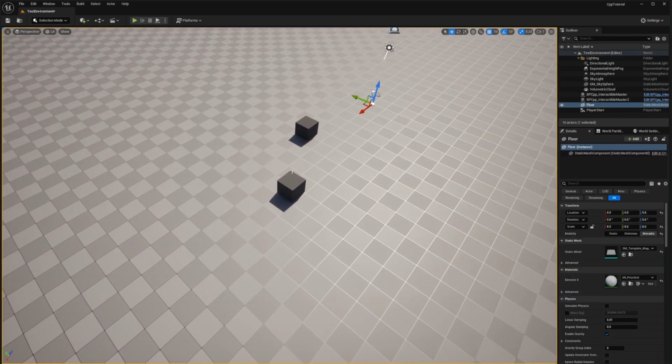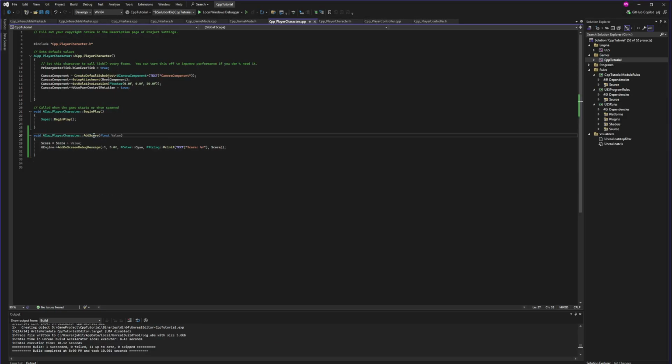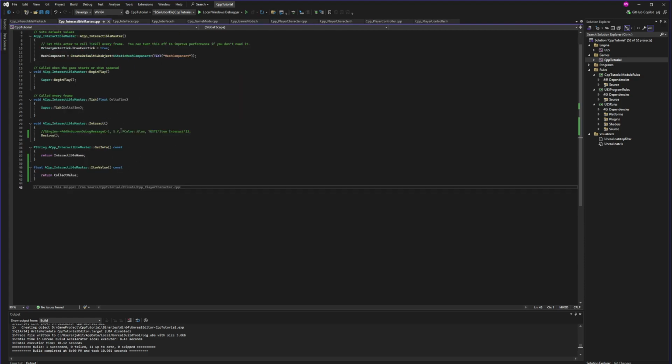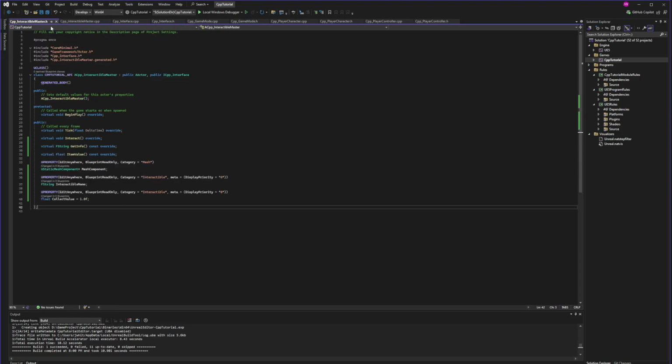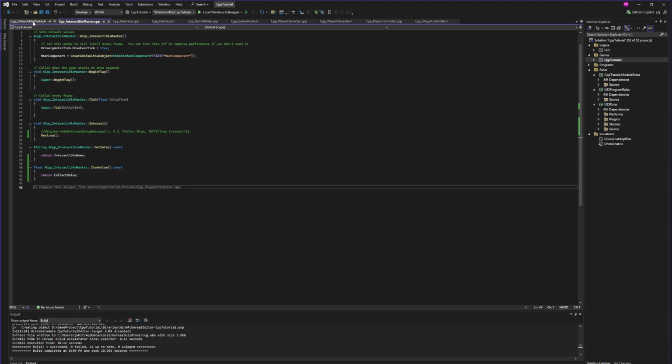Pretty cool, right? So if you want to keep that score value elsewhere, you can. And this is a pretty good way of handling like health pickups as well. If you think of this like add health, and then set your health variable, and then determine if the interactable that you're interacting with is a health pickup. And then you could do something like that, right? So this is just overall a showcase. This isn't specifically a use case situation.